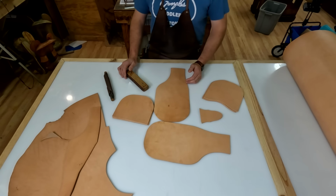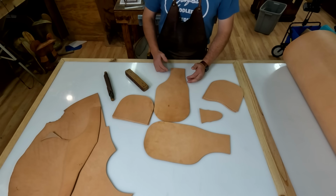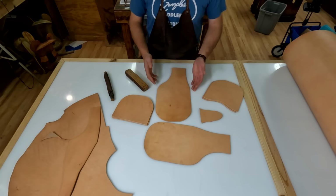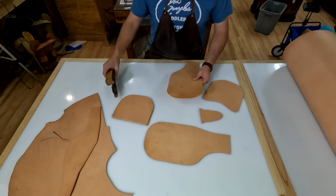Cutting things out by hand, the better you get, the more precise you get, the less sanding you need to worry about. But if you're just starting out, you may have a little wobble in your cut. It may not be perfect. Don't throw it away and do it again, unless it's really bad. But if it's just a little wobble here and there, a little thing that maybe could be shaped up, that's what the sanding blocks are for.